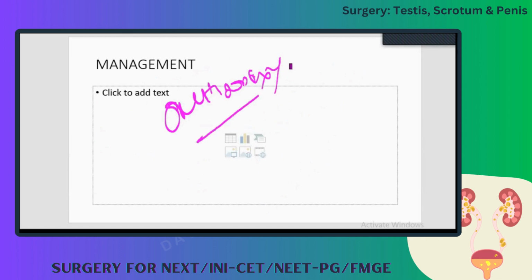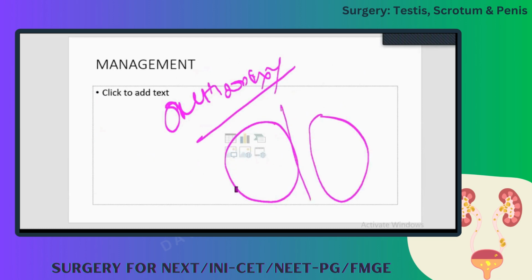See, the patient has two testes. One testis underwent torsion. At the same time, will you do the opposite side, or will you wait? If it's bell clapper testis, we should do the opposite side too. As a norm, if one testis goes into torsion, we will always fix the other testis also. Bilateral orchidopexy is done.